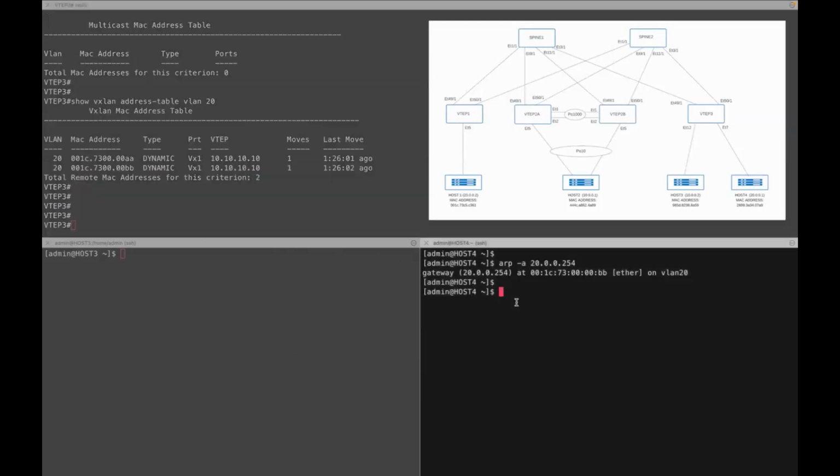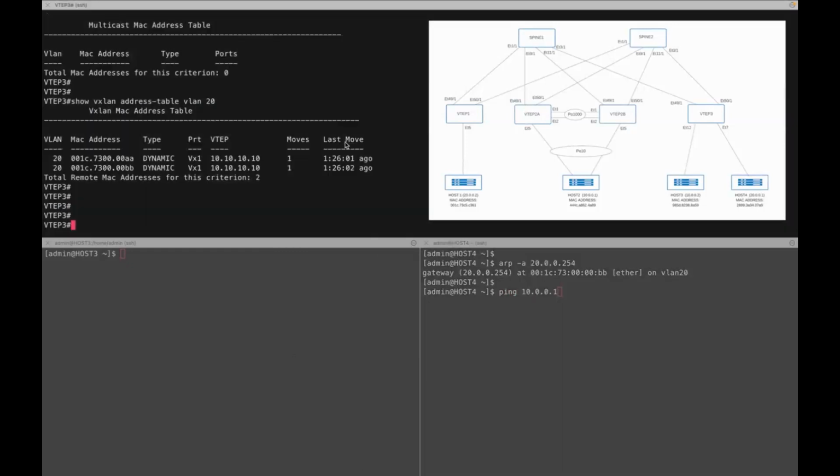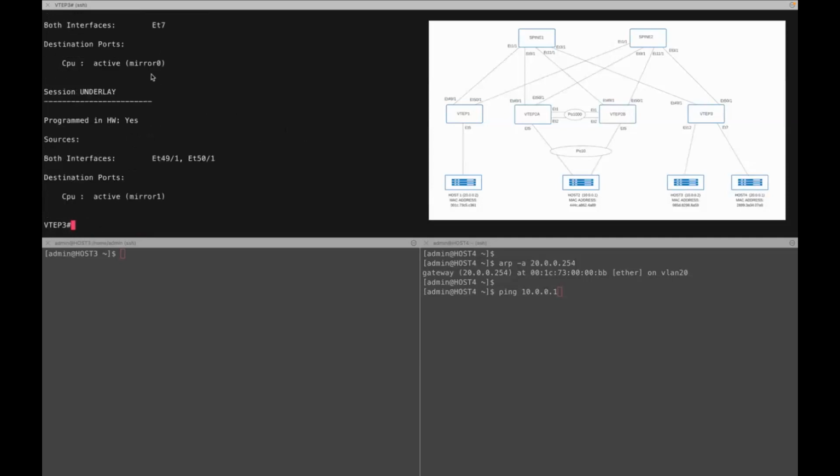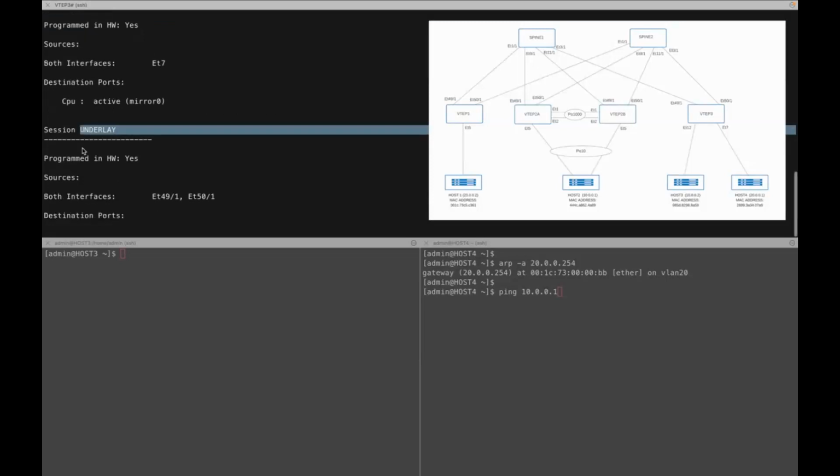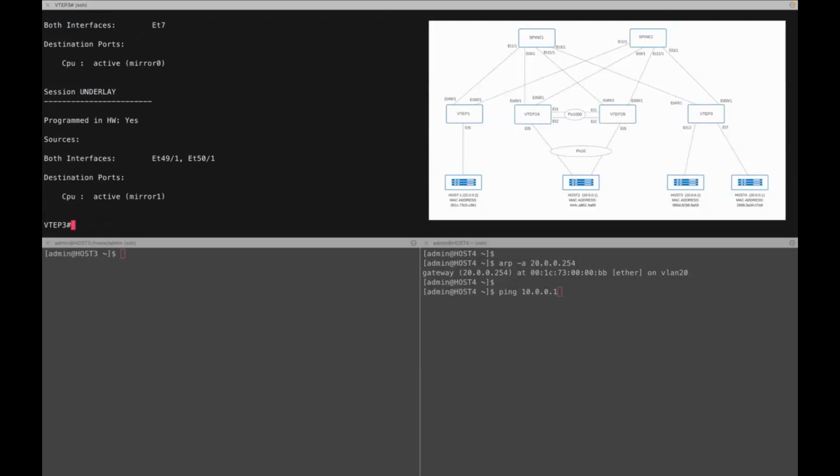As a next step, we should be checking if all the ICMP requests are actually reaching one of the routing VTEPs, so that it can route from VLAN 20 to VLAN 10. To do that, we can monitor the packets arriving on the overlay on VTEP3 first. The overlay and underlay sessions are configured here as well. So let's take a TCP dump on the overlay session. And we can filter for ICMP.